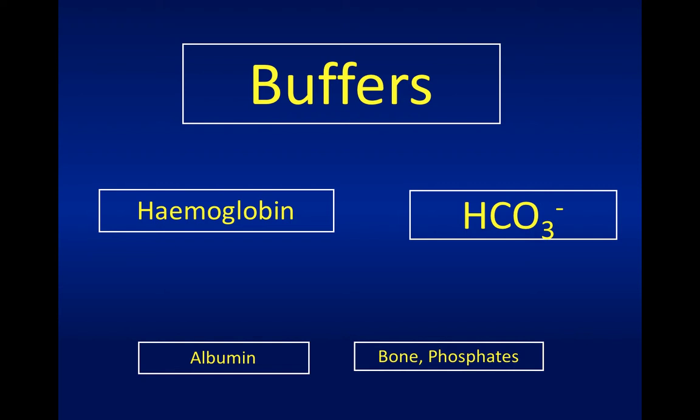Exactly. So this is a really important concept that we have to understand: the body has a huge capacity to soak up any acid that's produced, and prevent it from making the pH change much. So a buffer is a bit like, how would you phrase it? It's like a sump or a sponge or something like that. It can soak up the hydrogen ions that are produced, and it can also release hydrogen ions when the pH gets too high or too alkalotic.